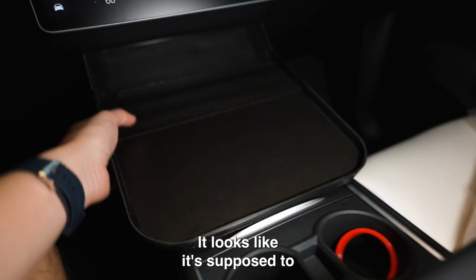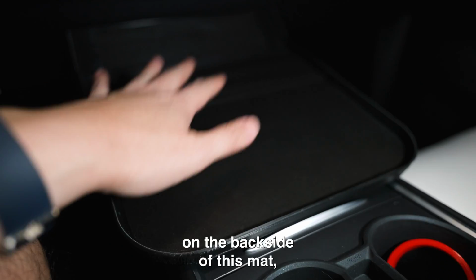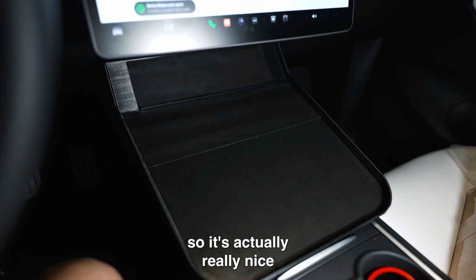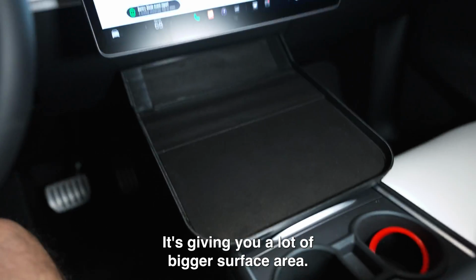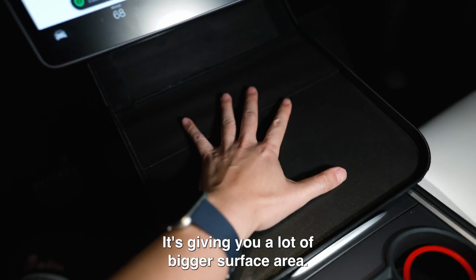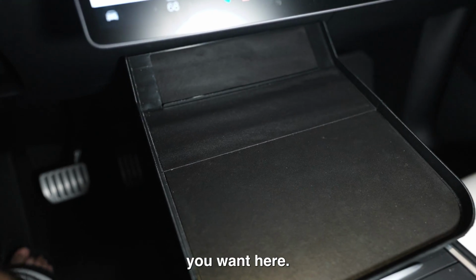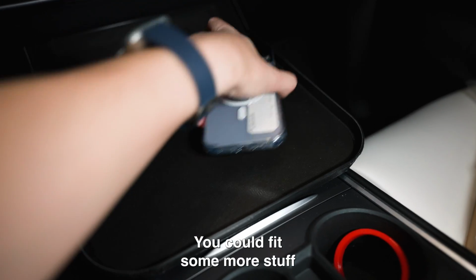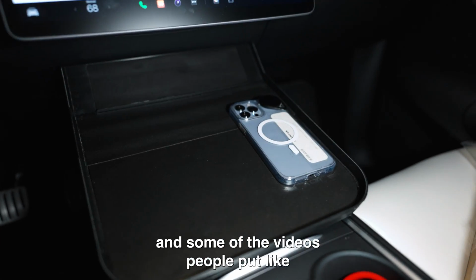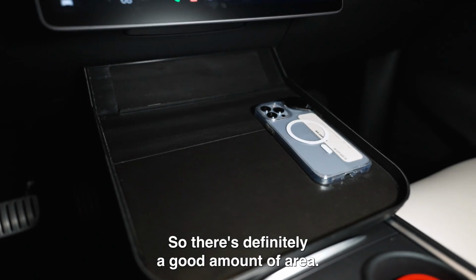It looks like it's supposed to just rest like this on the back. There are rubber pieces on the back side of this mat, so it's really nice and it won't scratch anything. This is how it would stay. It's giving you a lot bigger surface area. Here's my hand for some size reference, and you can really just put anything you want here. You could put your phone like there. You could fit some more stuff. In some of the videos, people put McDonald's or all their makeup here. So there's definitely a good amount of area.